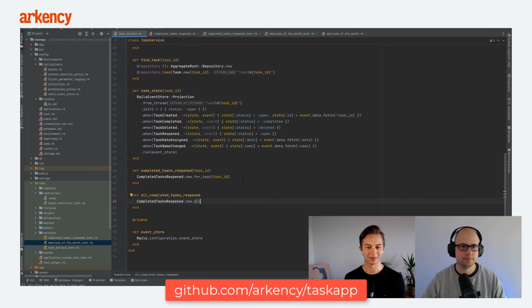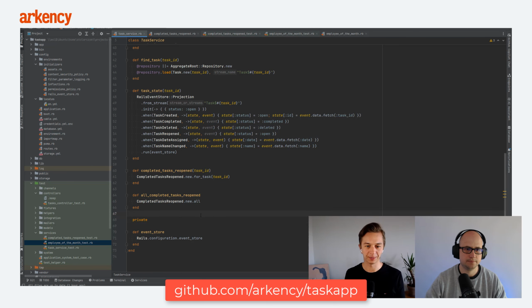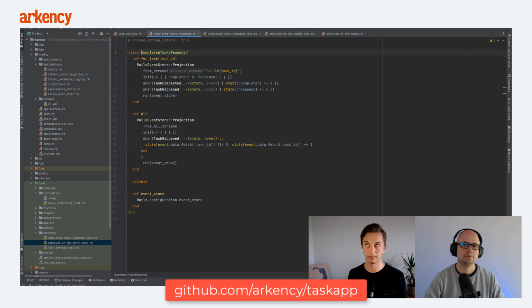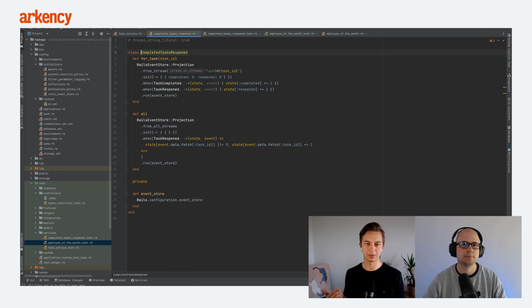All right, so this code is something that you may be familiar with if you saw our previous videos. In the last one, we introduced a projection here. Right now, in the last commits, I extracted it to a separate class that tries to describe what this projection is doing.